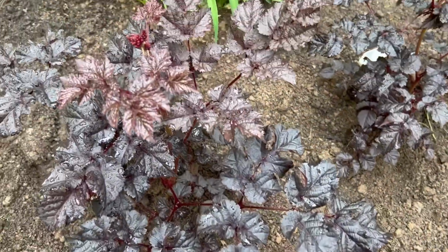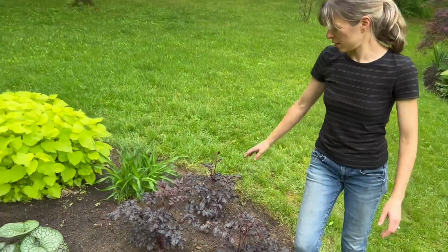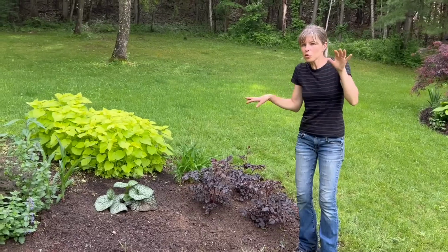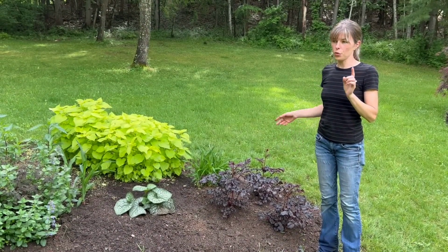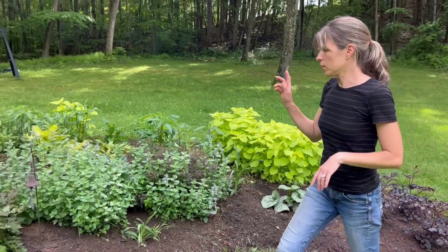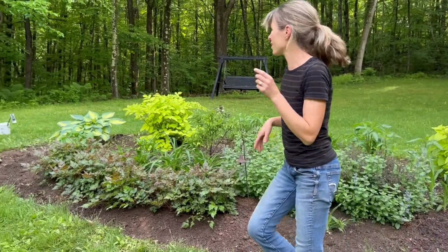Another new plant. It looks gorgeous. Like poison ivy, kind of. Oh, it does not. A little bit. It's beautiful. It's black. Like the foliage is black. It's not mottled black. It's totally black. This also will take full sun, but it says it wants wet feet. So if you put it in full sun, you need to water it a lot or it's not going to do well. So trust me, if it says that on the tag, you definitely want to listen.